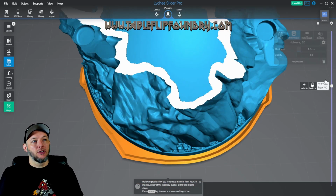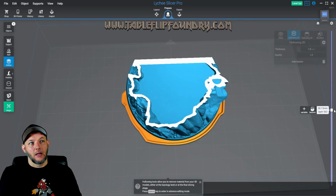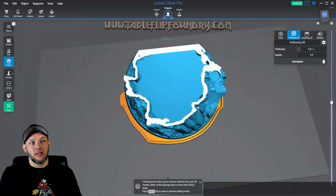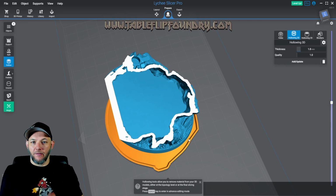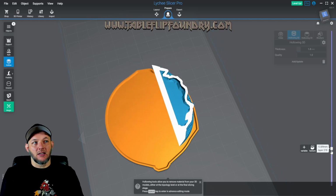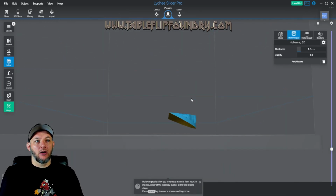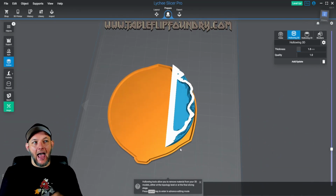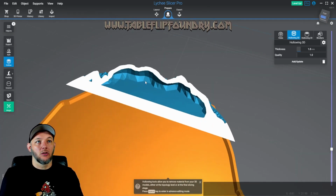Now it's really important to note that since this model is empty, we will need to add holes so that we can clean out the inside when it's done. But the location of that hole, or at least the very first hole, is very important. We want to alleviate that suction force as quickly as possible. So when we have our model set up on this build plate, we need to add a hole to the very lowest location we can. In this case, it's going to be tucked into these little grooves here.